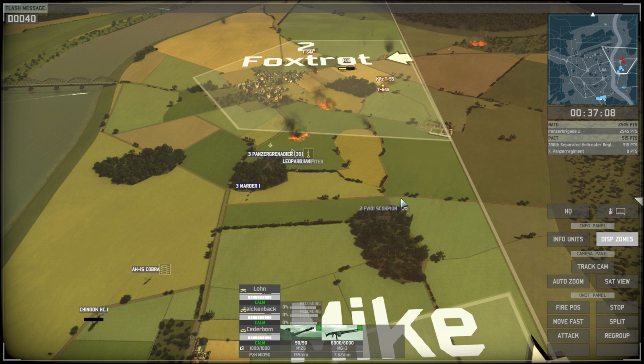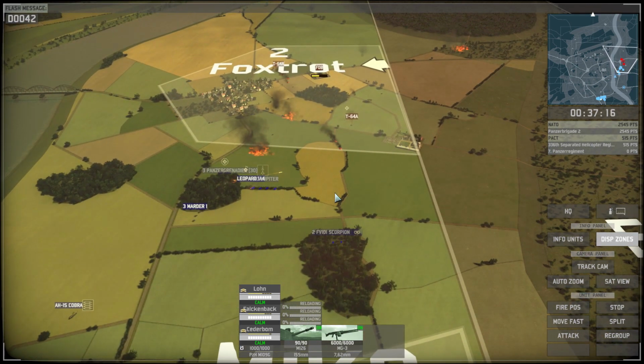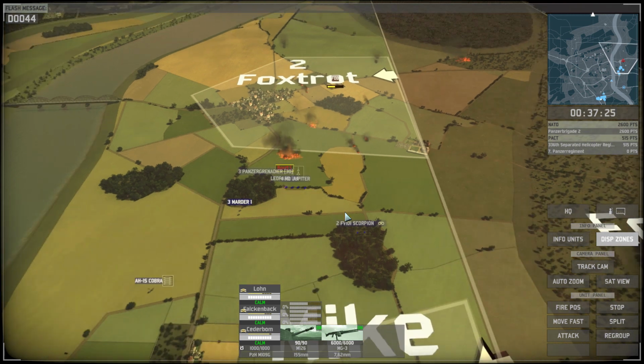Okay, see about dropping some more RT in that region there. Okay, I've lost a Scorpion, which is not surprising. Oh, another one. So 2 Scorpions gone. I'm going to have to pull these guys back because, as I say, they are outmatched by main battle tanks. Even old tanks like T-55s are not designed to go up against them, really.